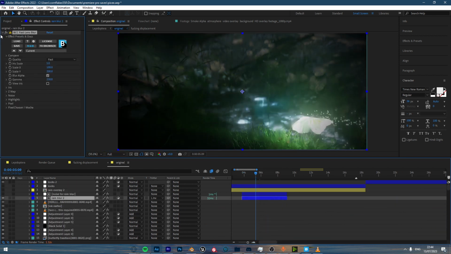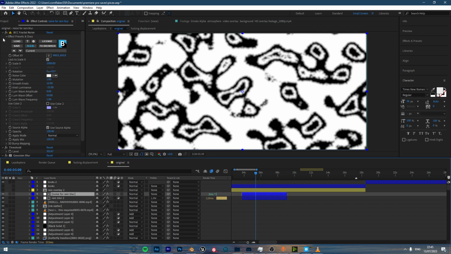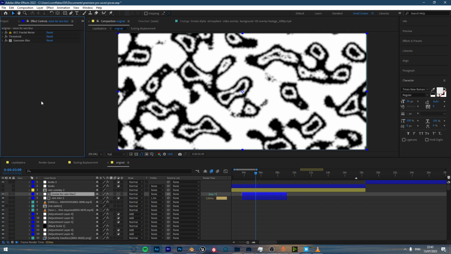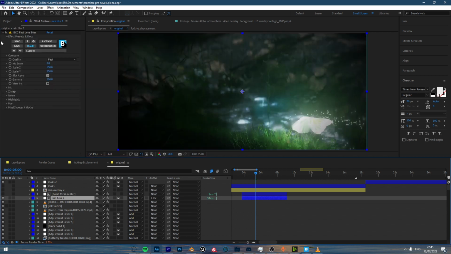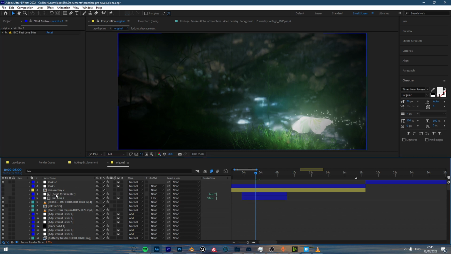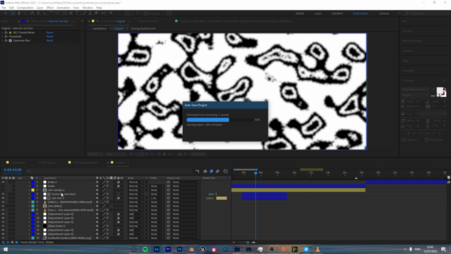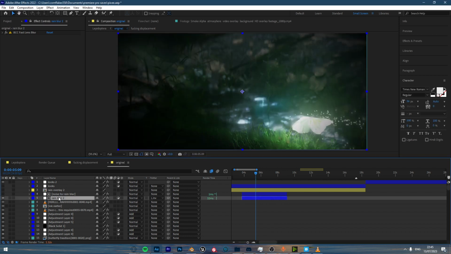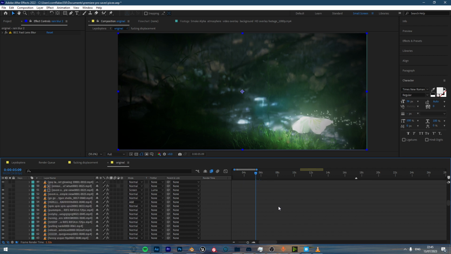All you need is this noise texture that I made using BCC fractal noise, and I just did a bunch of stuff to it, and then I made an adjustment layer with BCC fast lens blur and luma tracked it to the noise layer so that it used the noise layer as a mask for where the blur is to be applied and not to be applied, and there's the difference. So it's a subtle change, but the blur does add quite a lot of effect.